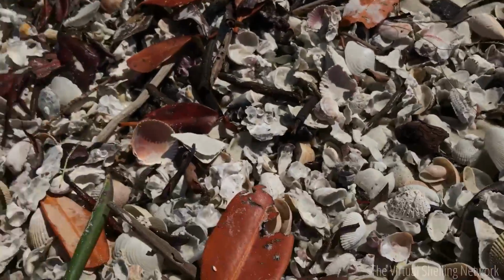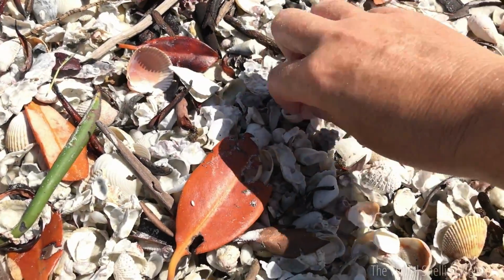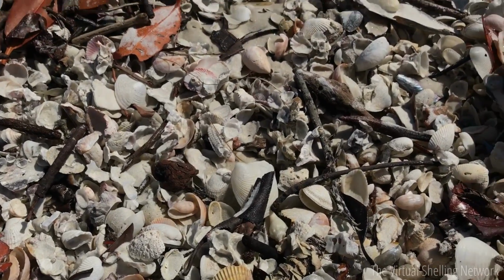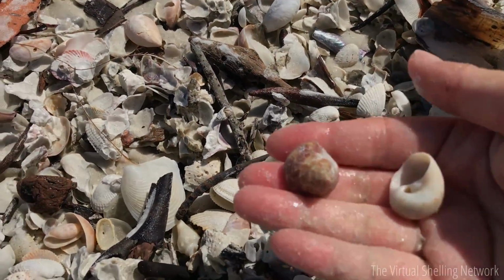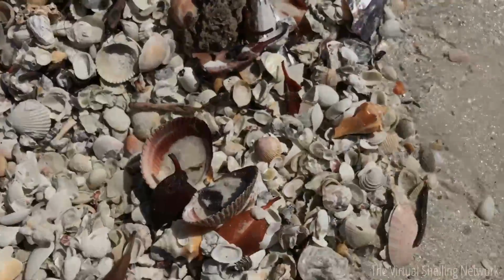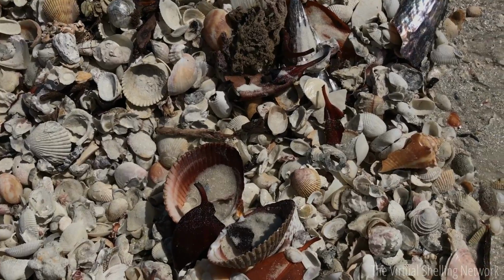Okay, so here, we'll go down here. Okay, there's a gaudy nautica. Can you spot it? It's hidden right here. Cute little gaudy. There's a top. Do you guys see the top? Right here, kind of hiding too. Gotta just train your eye. And then there's a true tulip and a top. I'll let you guys take a second to see if you can find it.